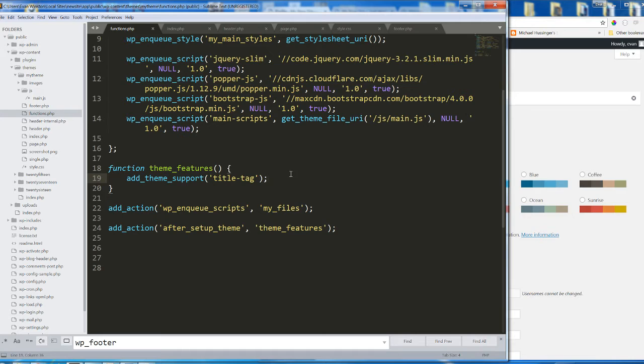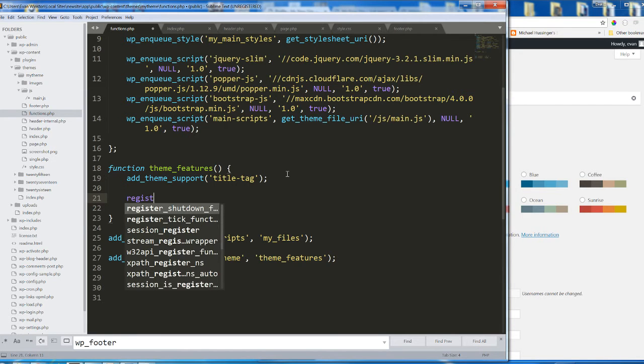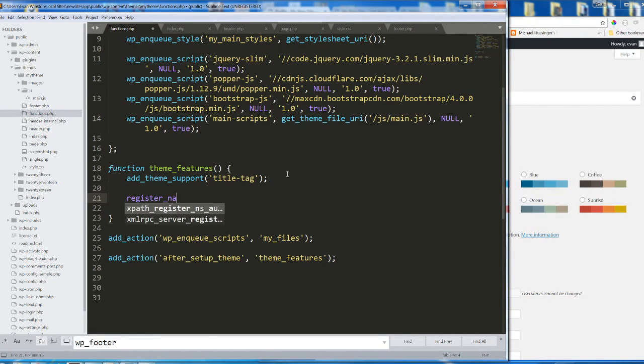We already have that, so we might as well use it. So inside the theme features function, I'm going to write another function, a WordPress function called register_nav_menu.